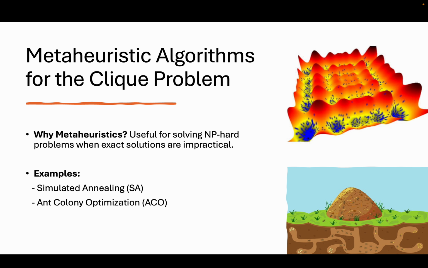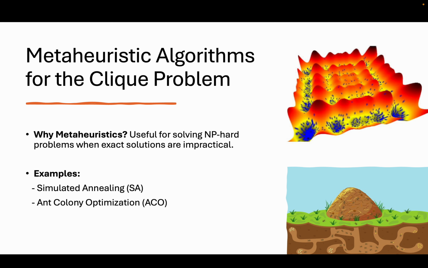So the first example is simulated annealing. This method is like how metal is heated and then cooled slowly to remove flaws. In the algorithm, we start with a random solution and make small changes to it. Sometimes we allow the solution to get worse for a moment to help the algorithm escape stuck situations called local minima. This helps the algorithm explore more possibilities and over time settle in a better situation.